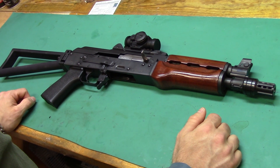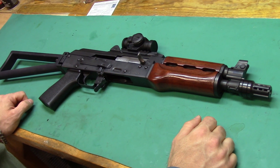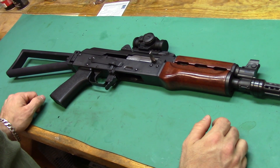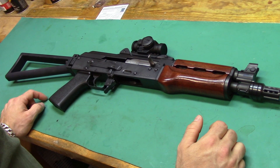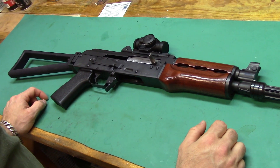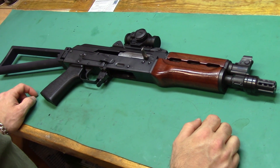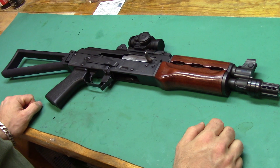It's kind of similar to owning a suppressor or machine gun — every time you want one, you've got to have a tax stamp. But I ended up actually paper filing for this SBR Form 1, and figured I'd have to wait six to nine months like I had to with a suppressor. And less than 30 days later, I had my paperwork back and approved, and I was ready to purchase and mount this stock.